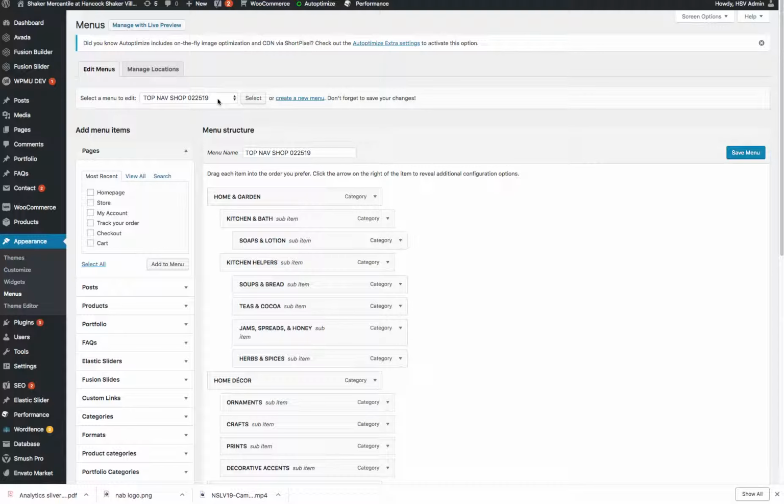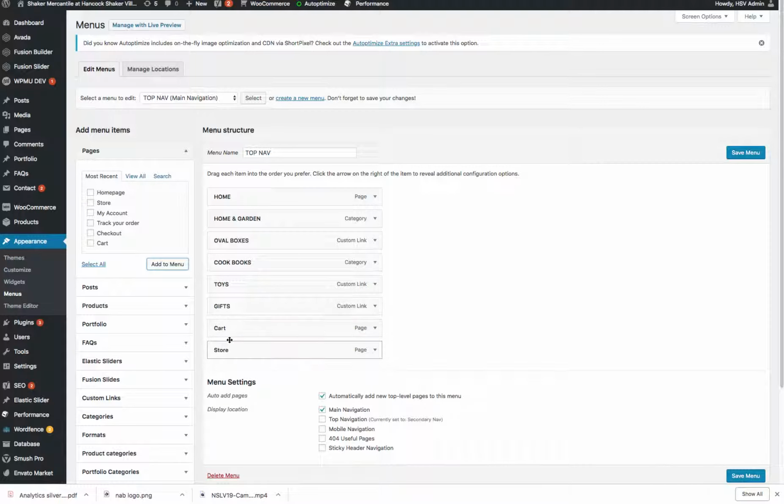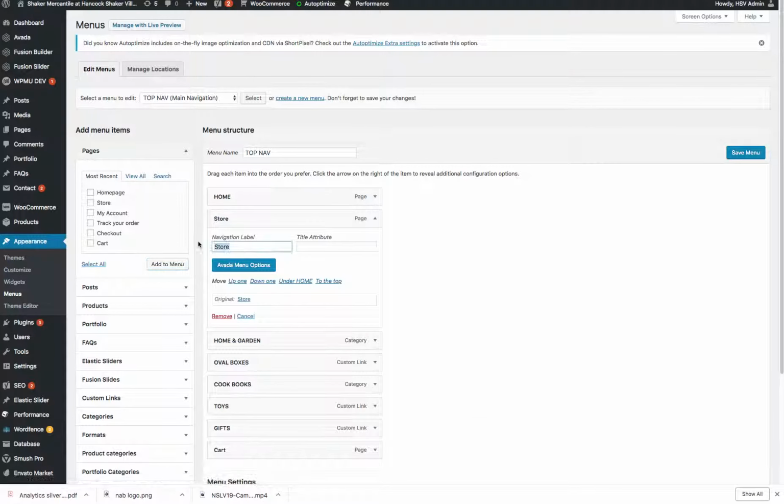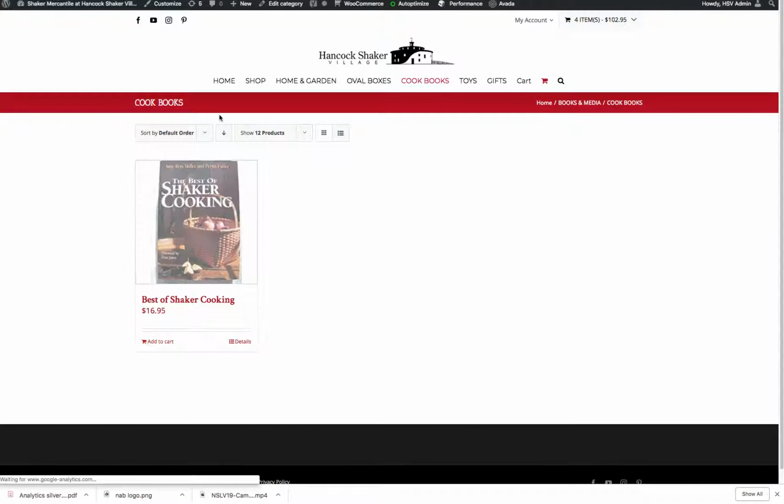There is also this, which we should probably just do: there is a master item here called store, or we'll call it shop. So in other words, that should go right here, and we'll just change this to shop. And what this is going to do, well, we'll see what it'll do, is it'll add shop to the main menu. And shop should just show all categories. Let's see. It may be completely broken.